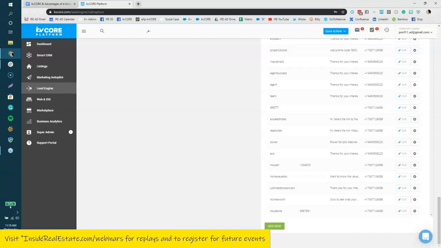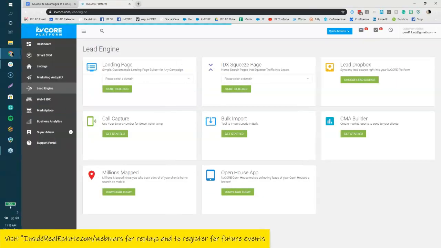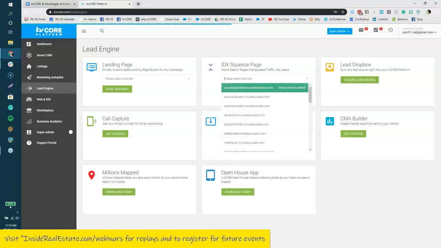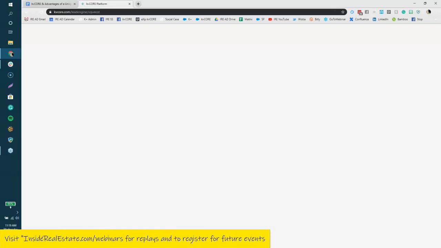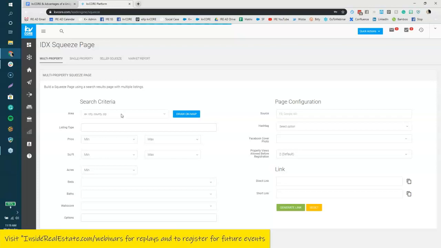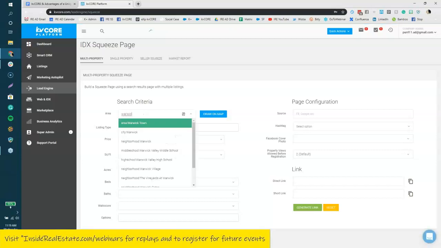Or maybe looking for similar homes, you could go into your lead engine. We could create a squeeze page and a custom text code. So you could go in and create a squeeze page looking for similar homes in this area, text this code to this number. And it's an immediate lead in your system. So you've got many different types of possibilities. So we could go in and create a quick squeeze page. There's also, very cool here, is that as the lead is created, your campaign automations can take over as well.